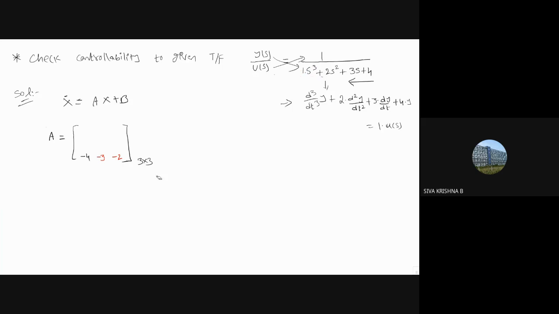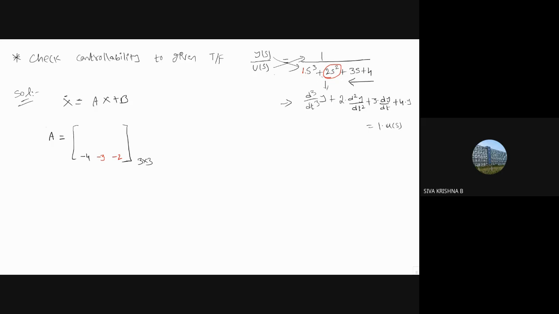Suppose we don't have the 2s square term. What should we do there? You have to just put 0. That's it, 0 into s square. Okay? So first thing you have to check is this maximum order should contain only constant term, that is 1 only, and after that you have to check all the quotients are there or not.